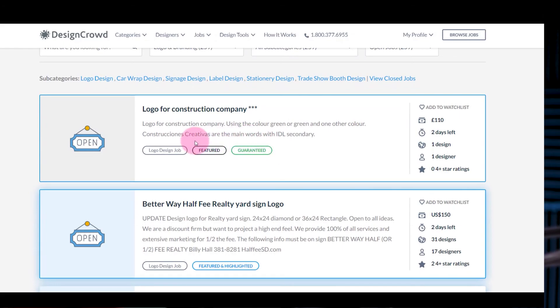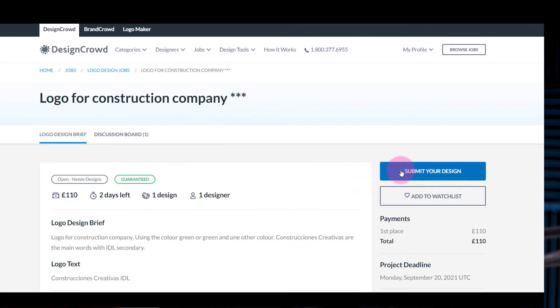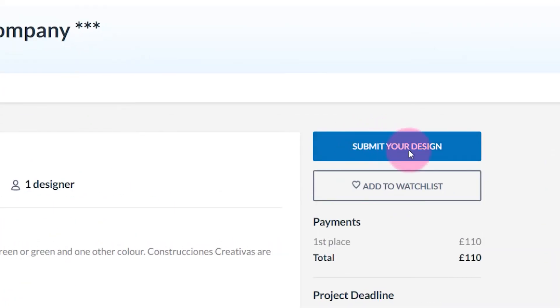As you can see, it's really straightforward. It's a simple way of getting the jobs and then getting the photos done for free over on Canva.com, downloading it, and then submitting your design back on DesignCrowd.com. How much you make — and if you make anything at all — is totally up to you and the work you put in. I myself have recently registered a profile and submitted designs for several of the projects that I easily created with Canva.com. And if this option for making some money was interesting to you in any way, then check this video out next on the three best side hustles that you can also start today.